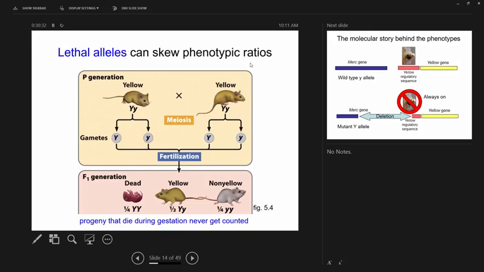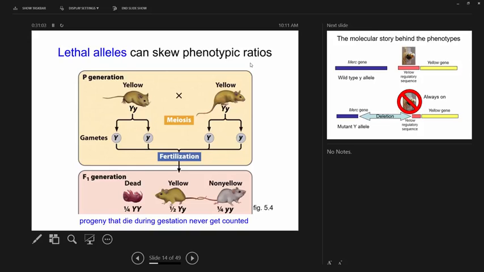And we're talking about the progeny. If you look at the slide, they just never get counted. I had a student one time that argued, well, if you open it up, after the exam, of course, and looked in utero, you might be able to see one with yellow, so you could have counted. I'm like, no. Look at the picture. It doesn't have fur yet. I said it's dead to start with. So it's not counted. So 1/4 of the progeny never get counted.